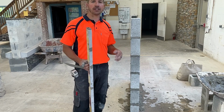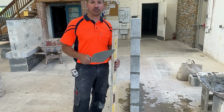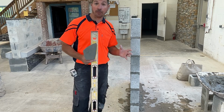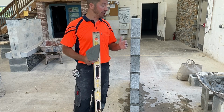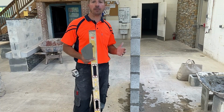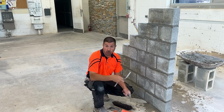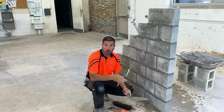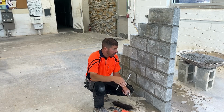You need to spread correctly, have the correct amount of mortar, and not beat them so much with your trowel, or especially with a hammer. You're going to start moving the stuff down below, and you're going to cause the lead, the wall, to become out of plumb. Our lead is complete. Now we're going to start the tooling process. You might also hear the terms jointing up, striking, pointing up. They're all the same thing.